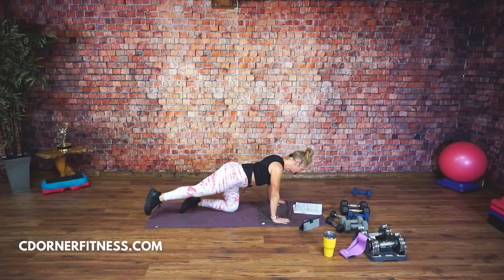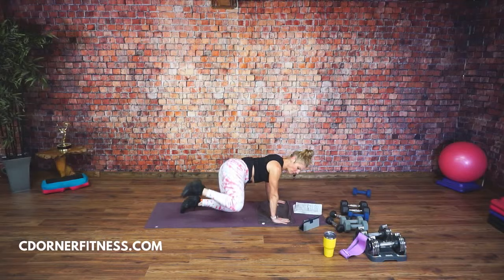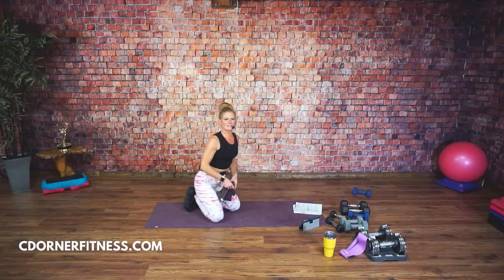Now, right here, knee in, open, back, press. Knee in, open, back, press. Go. Knee in. Open it to the side. So hydrant. Good. Good.